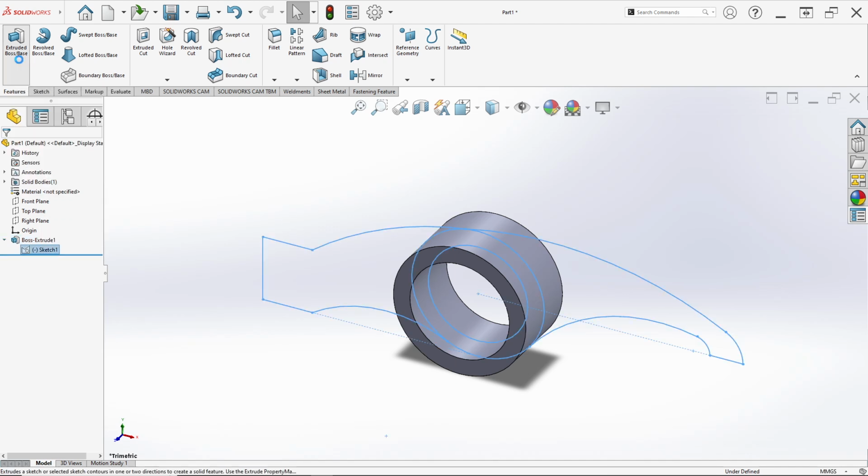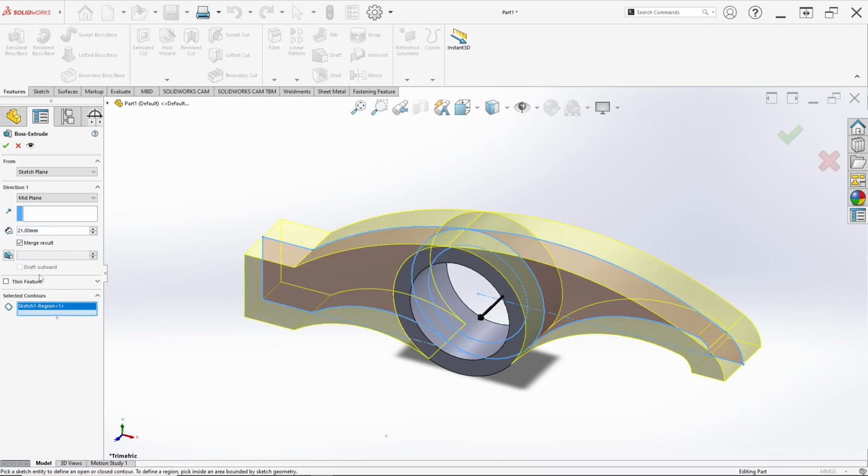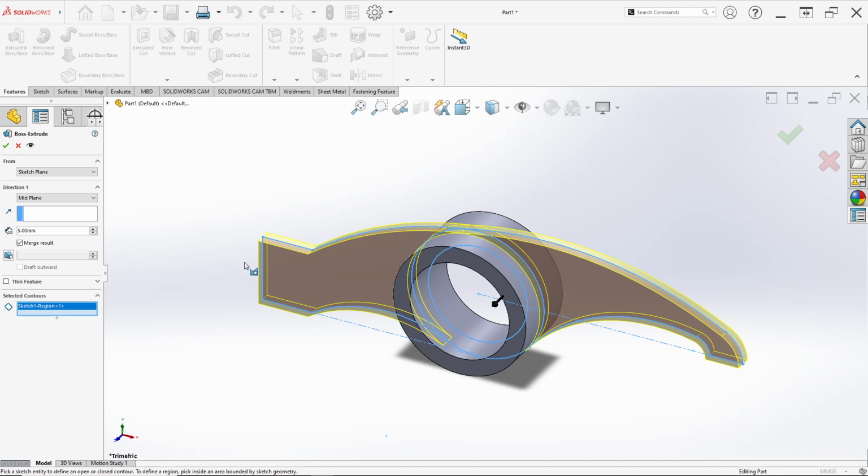Click extrude boss and select contour. You can select this line. For the second selected contour, we can set the thickness to 5 millimeter, for example. Just click OK.